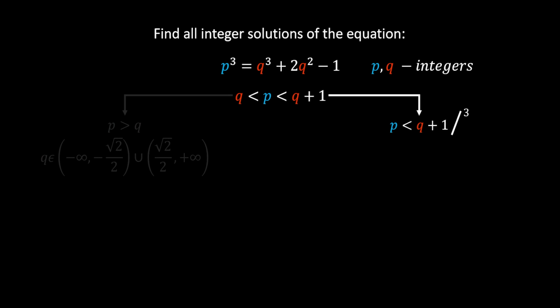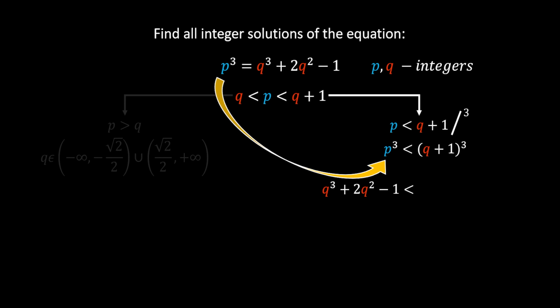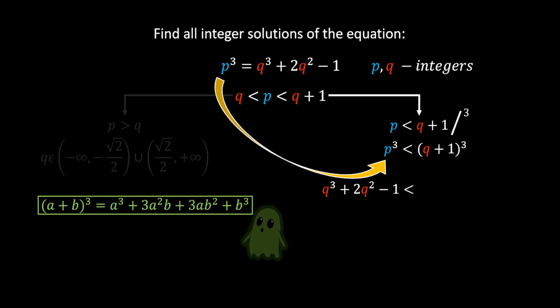We're going to put everything to the power of 3, and of course, as in our previous problem, we can do this easily because we're putting everything to the power of an odd number, so signs will be the same. So, we're going to get the following. Now we will implement the value of p to the power of 3 from our original equation, and we're going to expand our right side by using the formula for the cube of a binomial, which I'm going to leave you on the left side. Now, if we do this, we're going to get the following.